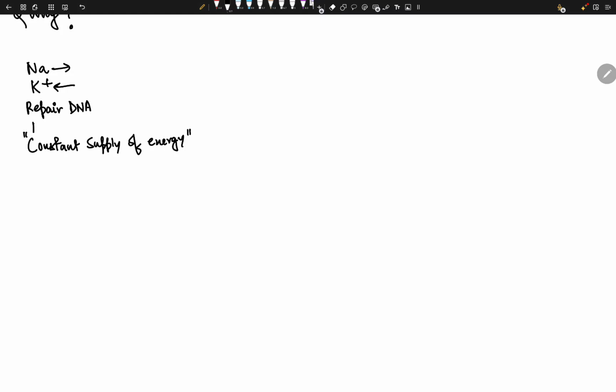So without energy, the proteins will unfold, right? The ion gradient in the cell will disappear. The membrane will lose its organization. Eventually, the cell will die. And therefore, the cell must constantly import energy to maintain its order. So that's why we need a continuous supply of energy. This is the reason, because we want to fight entropy, right? Simple. Now, where does this energy even come from, right?